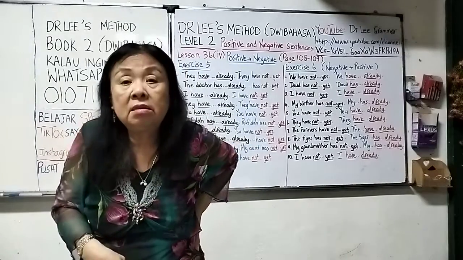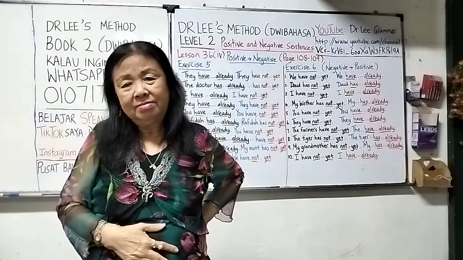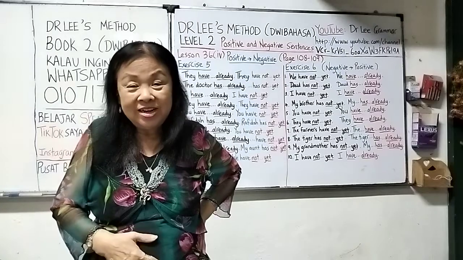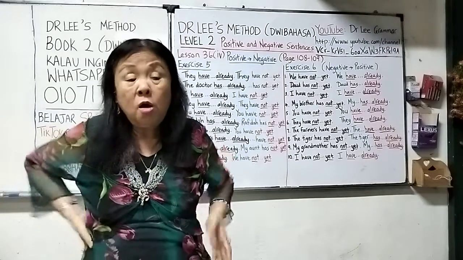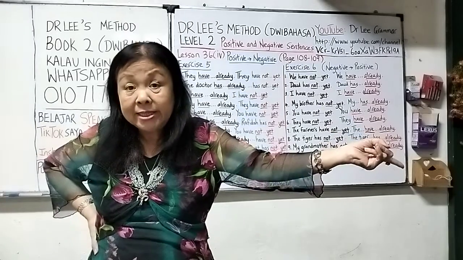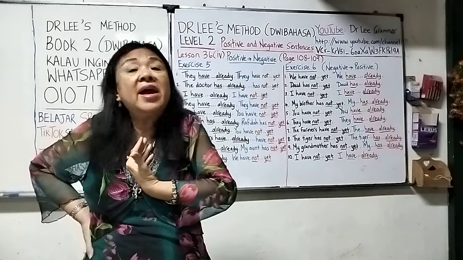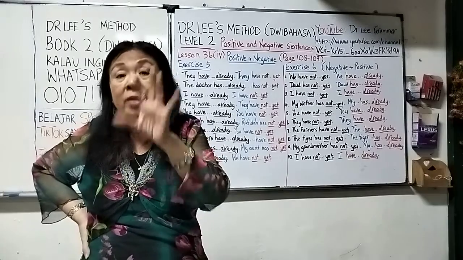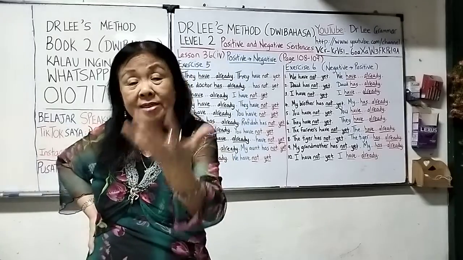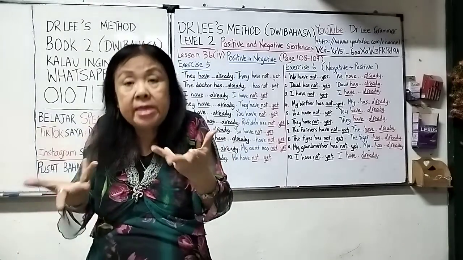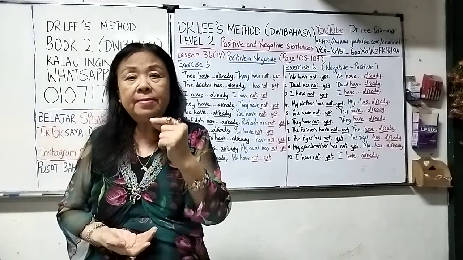Example, she has eaten. What does it mean? That means the food is in her stomach, and she is full. She is not hungry anymore. But did I tell you when she ate? No, I didn't mention the time. Maybe I don't know the time. But I want to tell you that the food is already in her stomach, and I can see that her plate is empty. So this is called the present perfect tense.